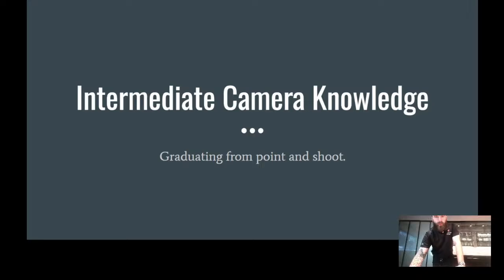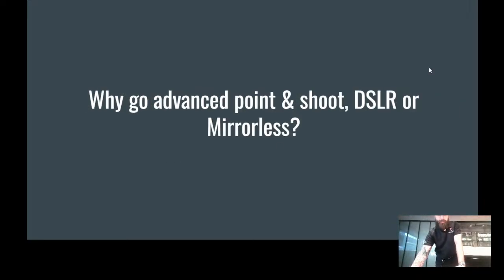So without further ado, let me jump right into it. Why do we go advanced for point-and-shoot, DSLRs or mirrorless cameras? Why does it matter? Again, we have cell phones nowadays, everyone has one. If not, we have cameras that can shoot automatically. Why would I want to be more advanced? Well, it's to get the finer details and to get more quality out of our image that we might not have been able to get in the very beginning.